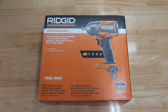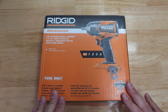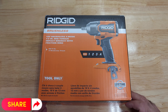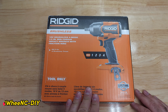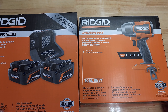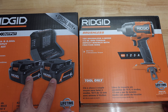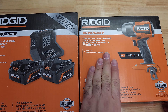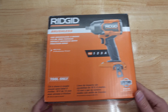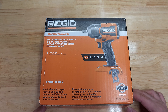Hello everyone, welcome back to the channel. Today we are unboxing and reviewing this toolkit from Rigid. This was purchased in the holiday season of 2023 — I think end of November, maybe beginning of December. It was $180, and they gave me a charger kit with one 4 amp hour battery and one 6 amp hour battery, both max output, plus a charger. The tool was $180 — I think it's a pretty good deal. They also have a high torque version; this is the mid torque.